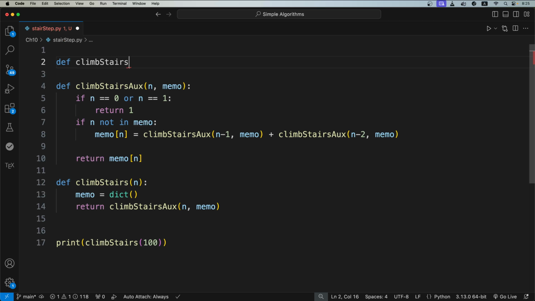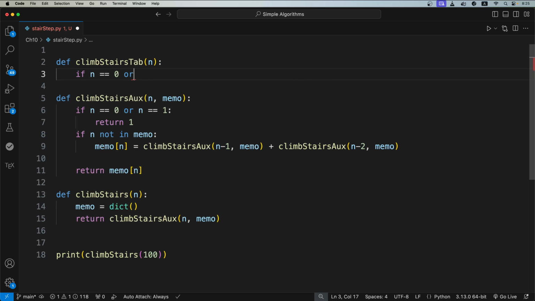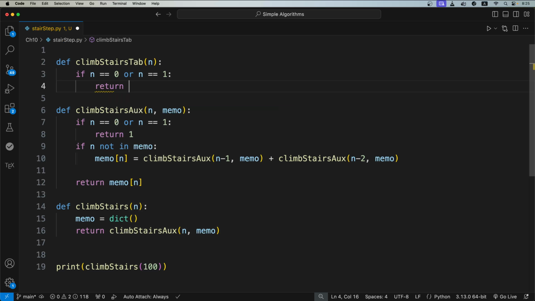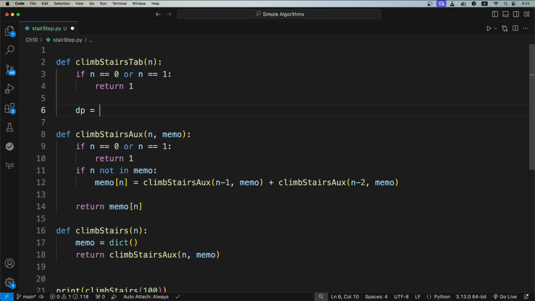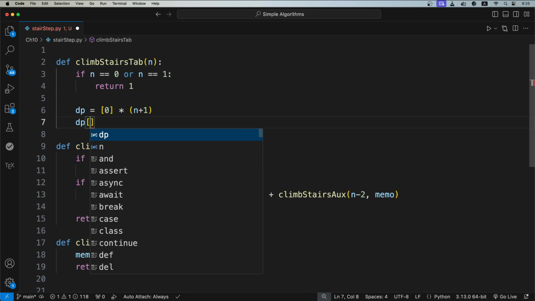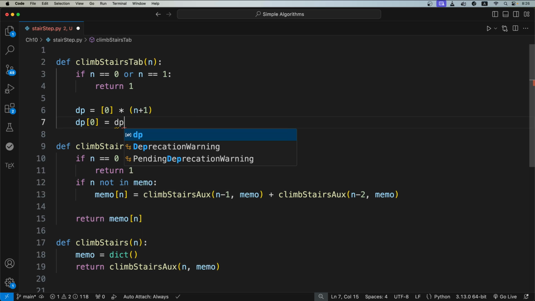So I'm going to create a new function. I'm going to call it climbStairsTab. I'm going to give it a value n. And all we really do here is we just say, well, if n equals 0 or n equals 1, we already know that we're returning 1. Otherwise, I'm going to create an array. And that array is going to have enough entries to store everything that we're going to see. The reason why I do this is because I don't want to do appends. Appends could have a bad time complexity, so I want to try to avoid that. So I'm just going to initialize my array to have enough space to work with the data that I need to work with. I'm then going to initialize the solutions for 0 and 1. So the solution at 0 and the solution at 1 are both 1.